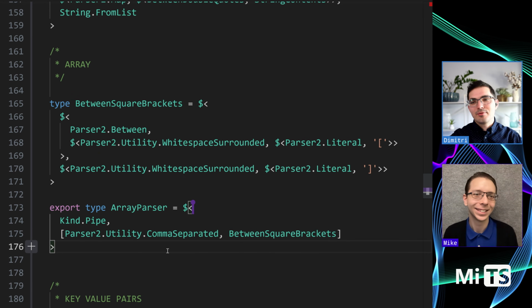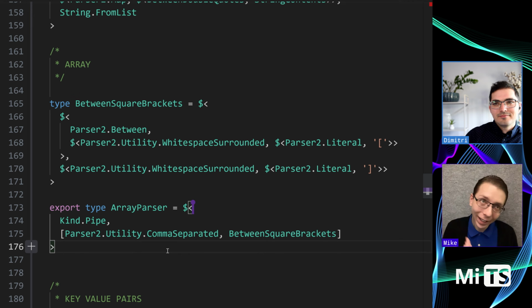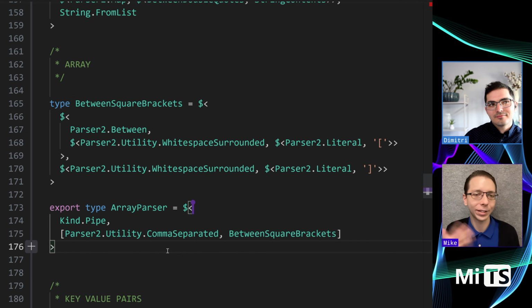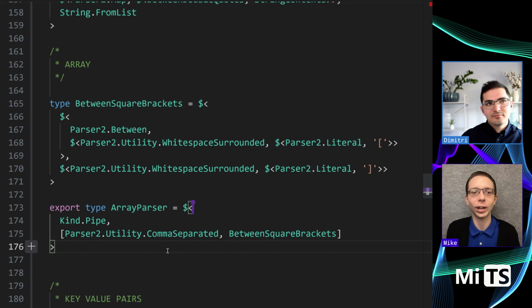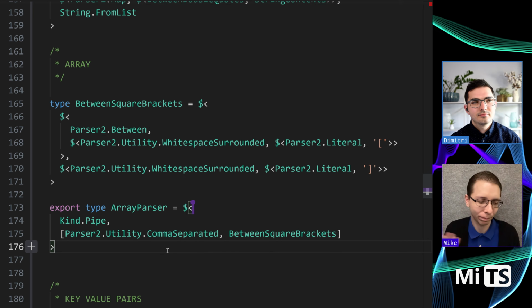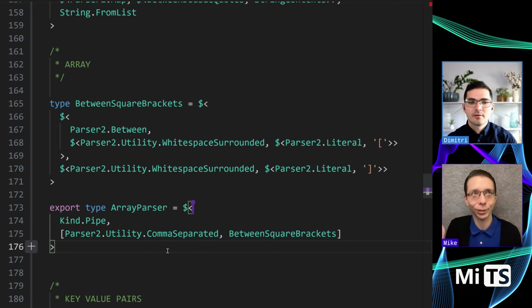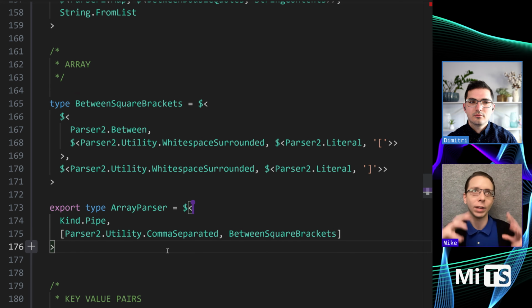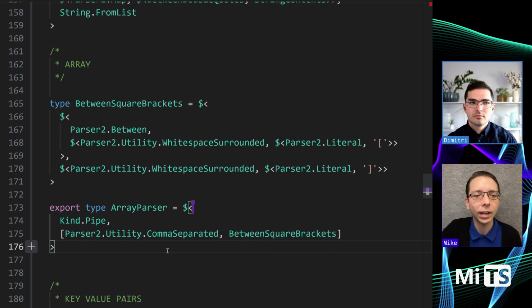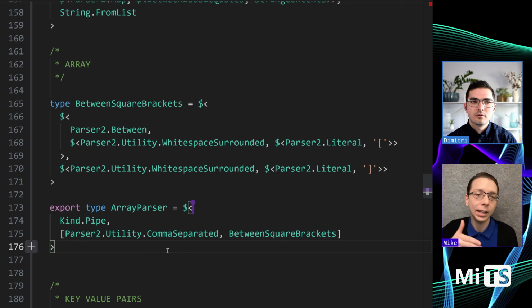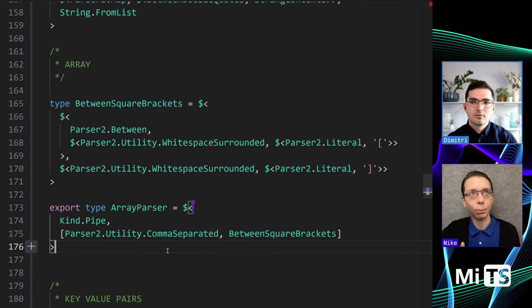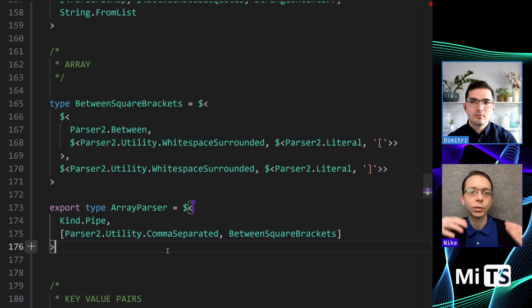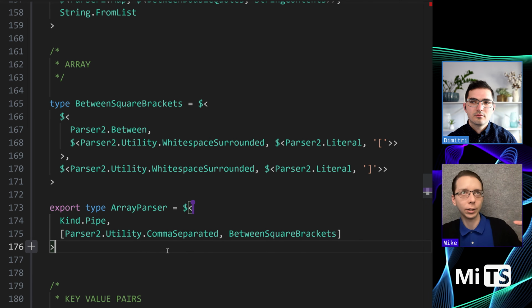But this is a way to do higher order, type-safe pipes on the value level. Anyway, what we're saying is that an array is a comma-separated instance of whatever value parser we have, surrounded by square brackets.